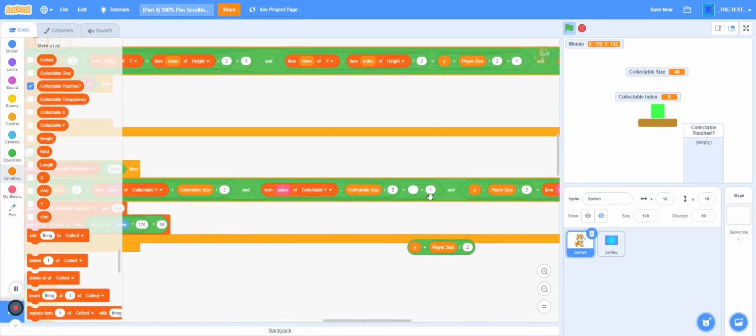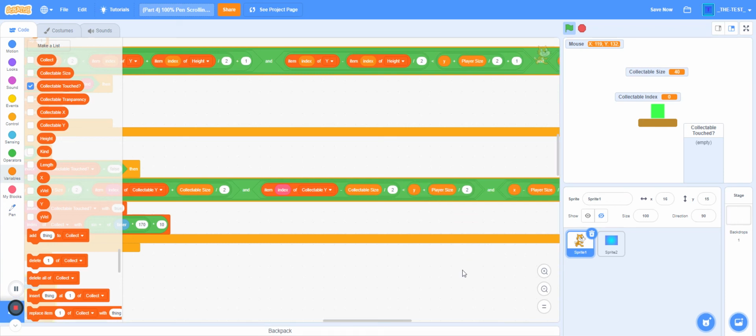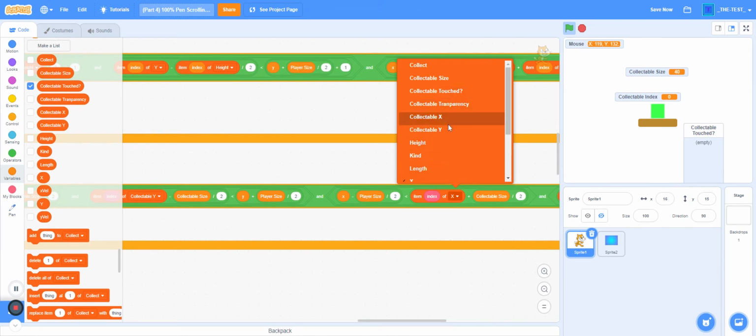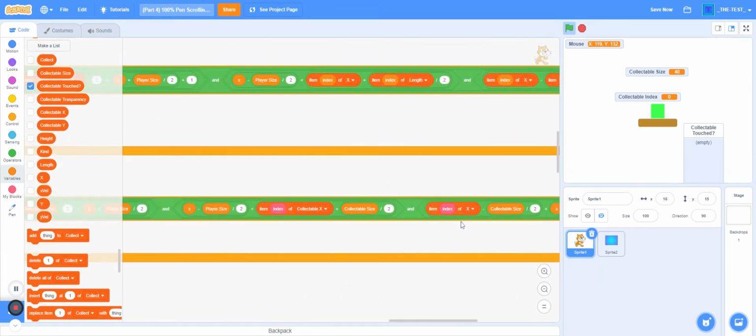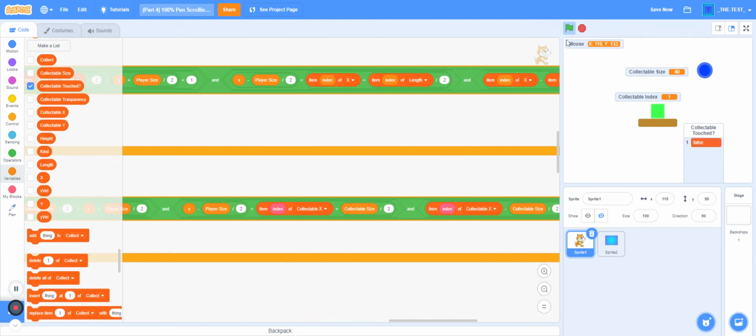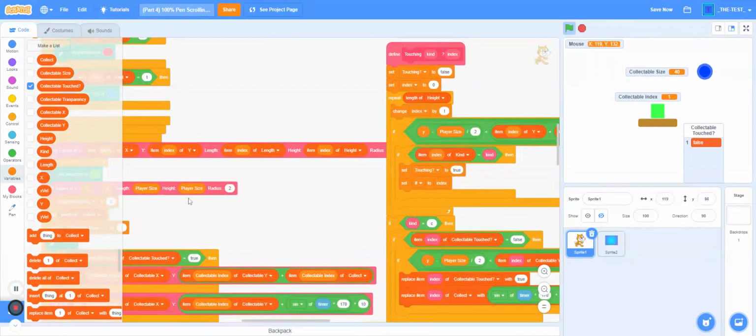Oh yeah, +1. Just go through index of collectible X. Collectible X, perfect. There. So it's just going, and boom. You can collect it. So you could have a few of these throughout your level.